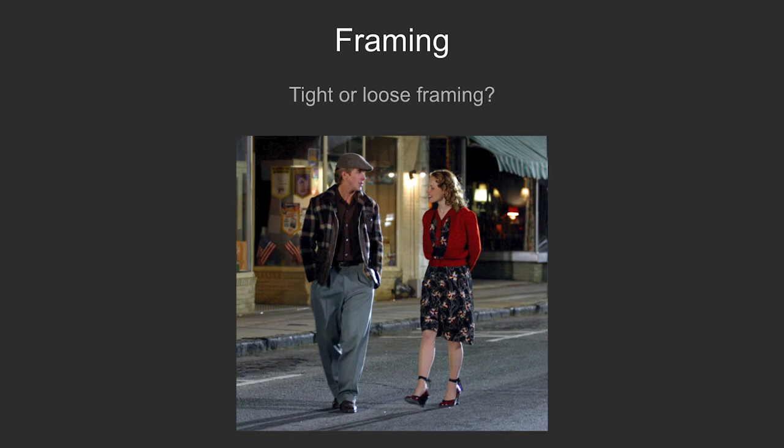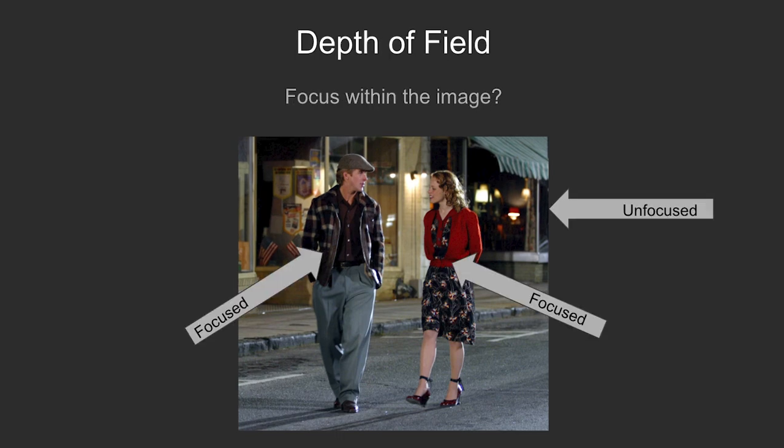Okay, so next up is the framing of the image. For this, we ask ourselves if there is a tight or loose framing. I would say that the framing on this image is tight just because it doesn't seem like the two characters have much space to move around. Both Allie and Noah are also placed at the edge of the frame, which also makes the image come off more as tight.